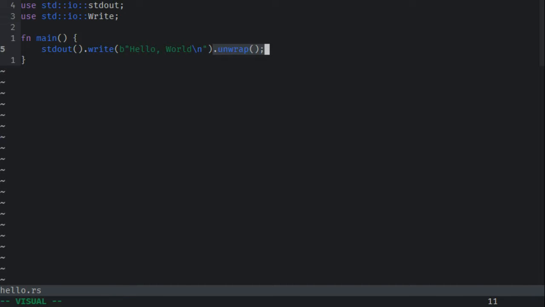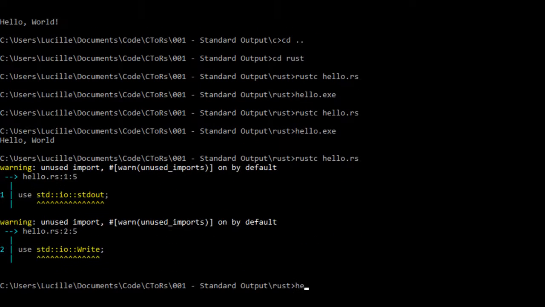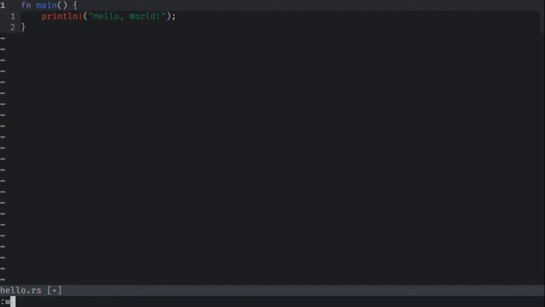And so it's very important to know that often the way you'll find to do things in the standard library reference is not the correct way to do things necessarily, because it is much more elegant for us simply to say println hello world. And to demonstrate that this works, we will build it. There are some errors because I need to delete these.